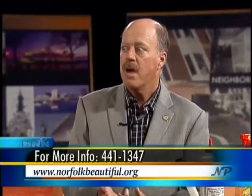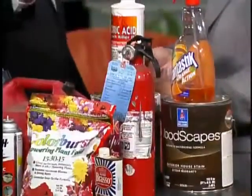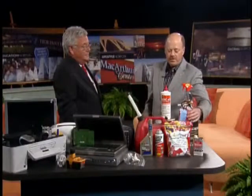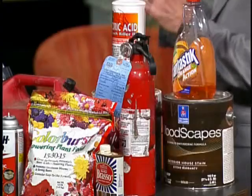Things that are household hazardous waste — basically products that would be harmful to you, harmful to the environment, are toxic, or are flammable — those kinds of things should not be going in your trash. These are a good example of the kinds of pressurized containers. Small propane tanks are also not to be put in your trash, because they're pressurized. In the waste trucks, these things get compressed, and if they explode, that can cause real bad problems for the collector and for the truck.